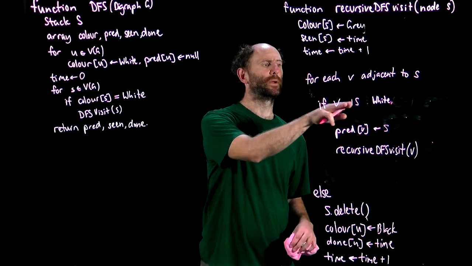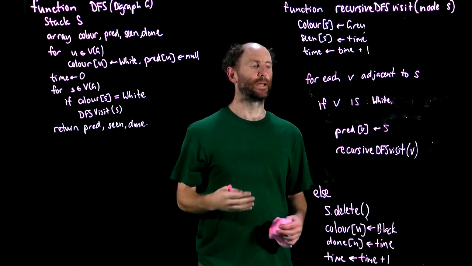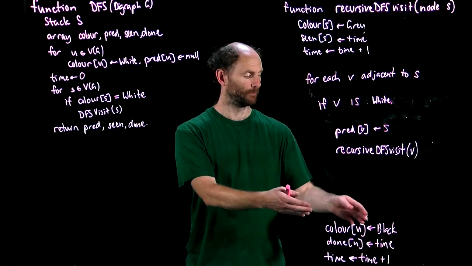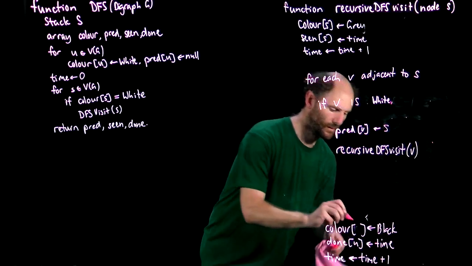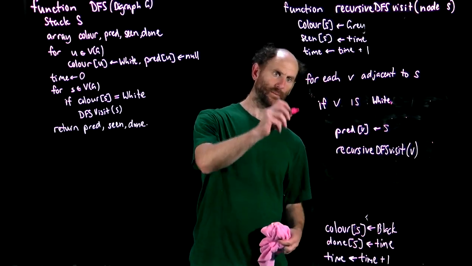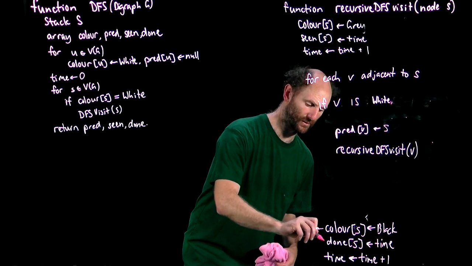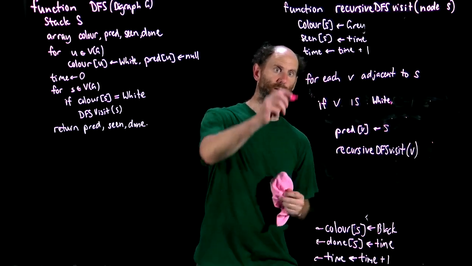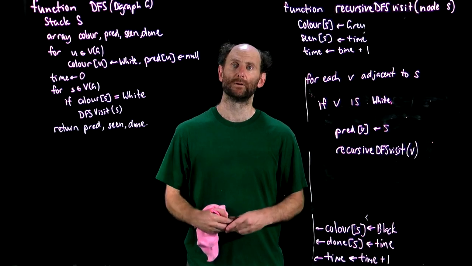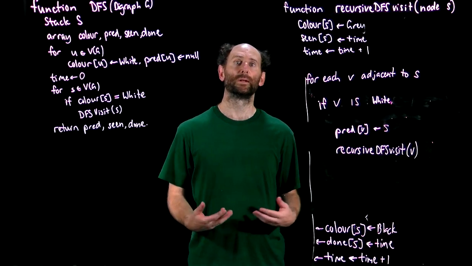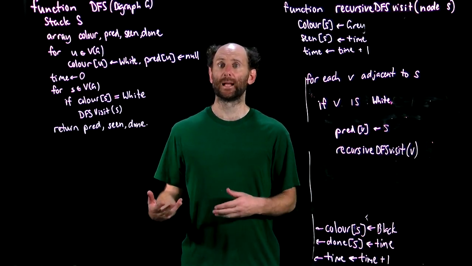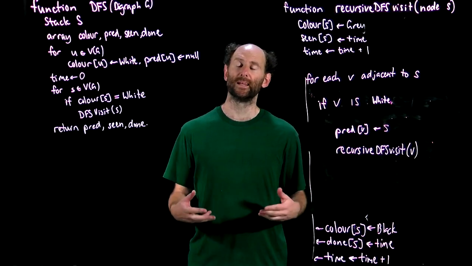Now, once we've visited all the out neighbours, if we haven't found any more white ones, then we're down here. So here we colour the node black. This should be S. We'll record its done time, again for S, and we'll increment the time. And I guess we need to move the indentation across so this all lines up down there. So it's very much the same algorithm, it's just expressed in a recursive manner rather than using the while loop we had before. Let's then go through a detailed example and see how the time and seen and done variables work, and then we'll look at determining whether arcs are tree arcs, forward arcs, back arcs or cross arcs by using the seen and done timestamps.